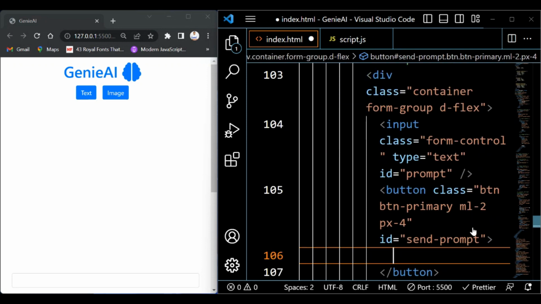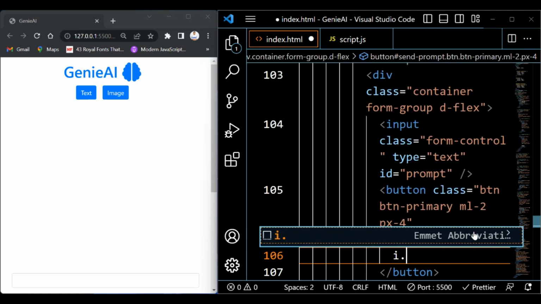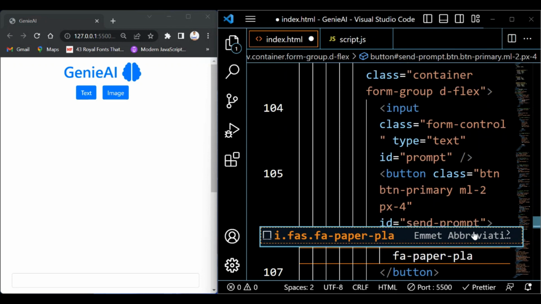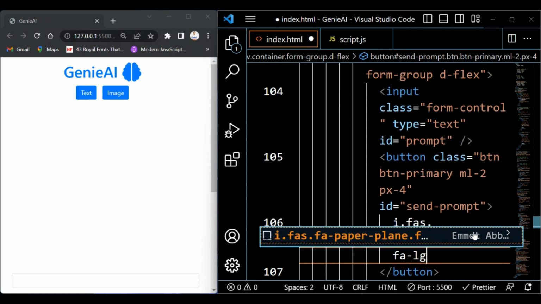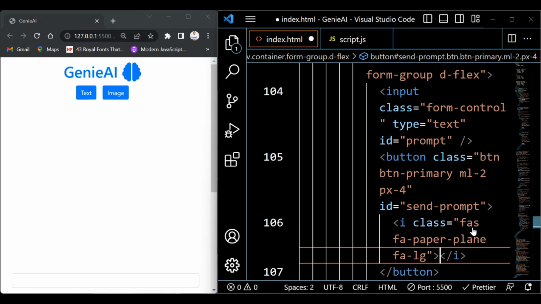Then inside I'm going to have an i tag, the class of fas, Font Awesome, and I want fa-paper-plane and fa-lg, meaning I want this to be large, and I'll save.